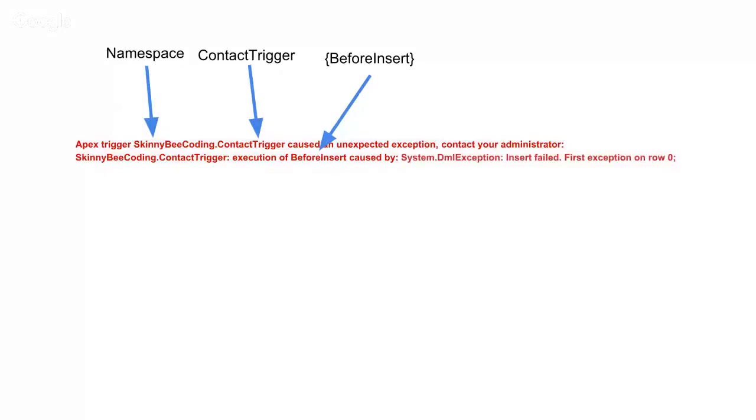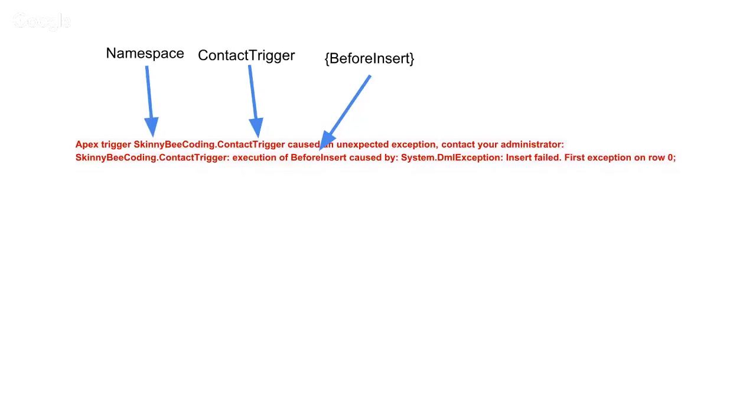So what went wrong? All right. So what caused it to fail? Well, it looks like we failed when it tried to insert some data. Did this happen when inserting the contact? No, that can't be right because the error was caused in the before insert section of our trigger. So it must be something else. We'll need to look at our code a little and figure out what is going on. But first, let's see if there are any more clues to the puzzle before we do that.